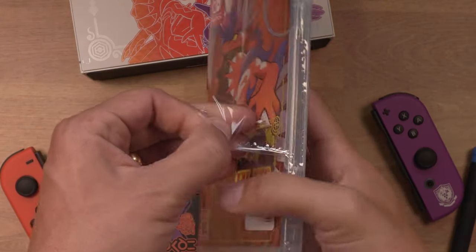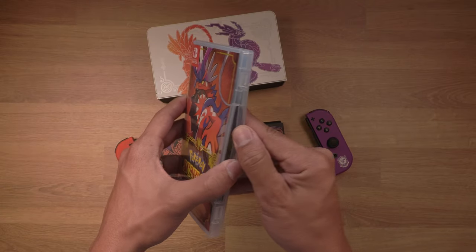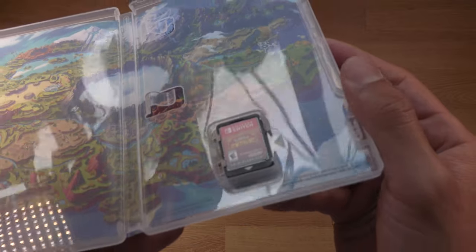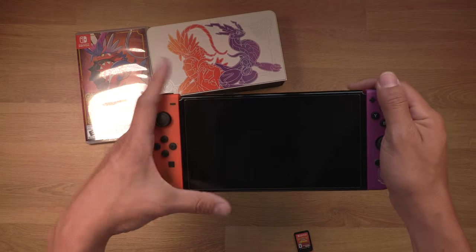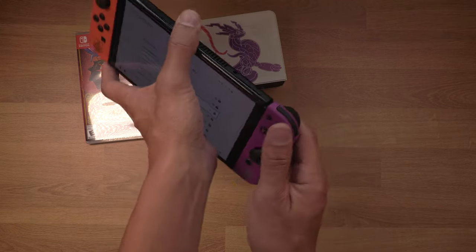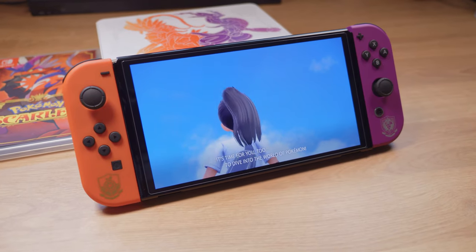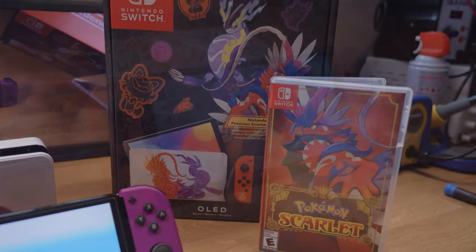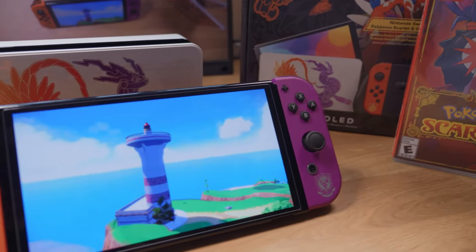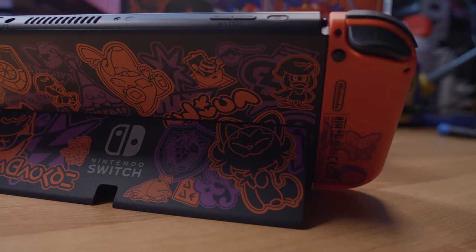So in my opinion, is it worth it to upgrade to a new OLED Switch if you already have a Switch? Well, if you play in handheld mode a lot, the OLED is a really nice display — personally I really like it just from my first glances at it, but that's a decision you're gonna have to make yourself. I will say though, if you don't already own a Switch and you're thinking about picking one up, for an extra 50 bucks over the old Switch I think it's a no-brainer. There's definitely 50 dollars worth of value there — you should definitely go for the newer Switch if you don't have one already.